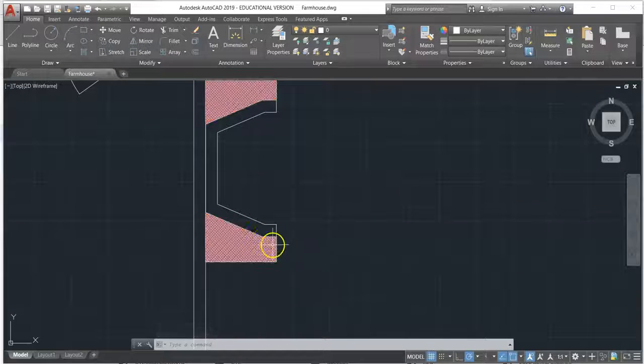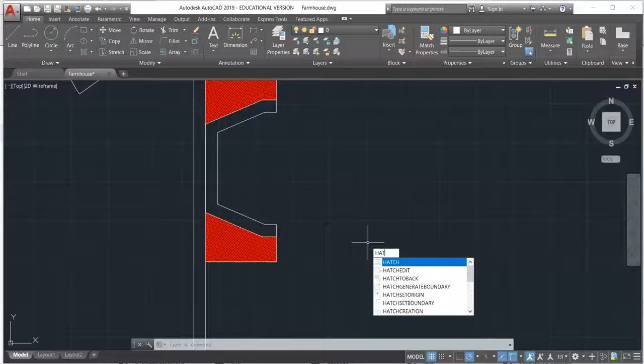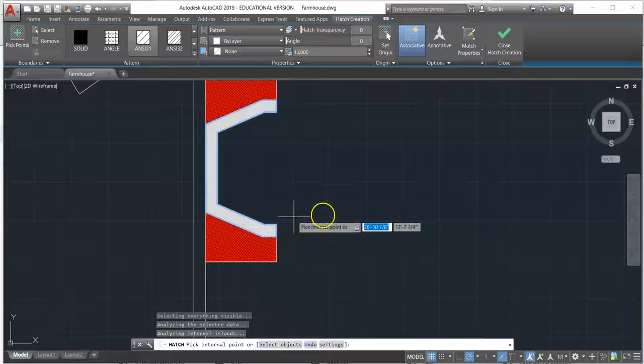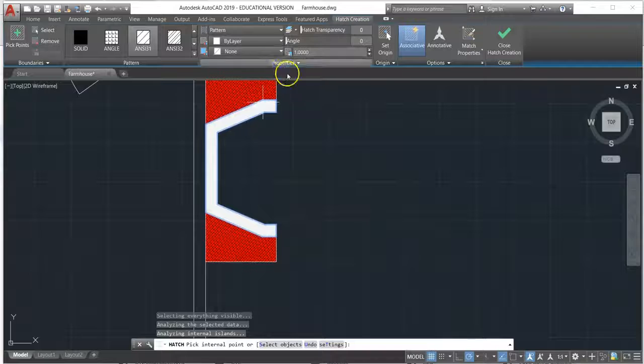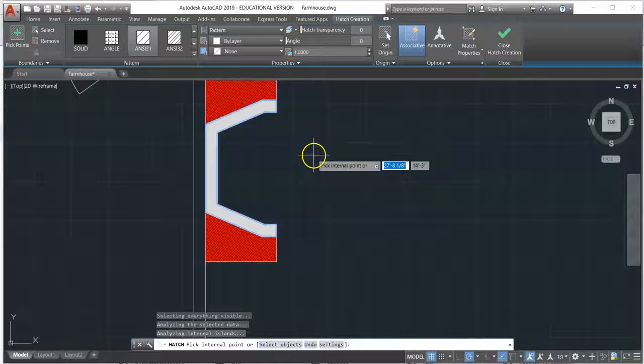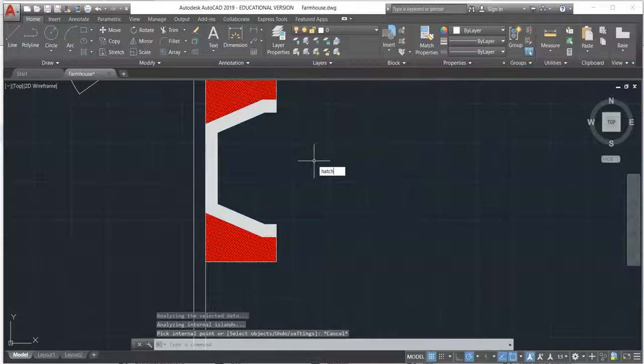If you want to hatch the outline or the opening, type in hatch, and you can hatch that. The reason that I didn't change any of this is because if I change the hatch properties, every time I go to hatch something else, it'll be that property. So if I were to change the properties to look like the hatch I just did, every time I go to hatch something, it would appear like this. So that's why I don't mess with the properties. I just escape and then I type in hatch edit.